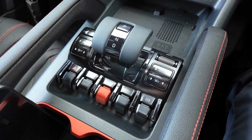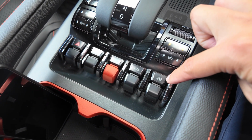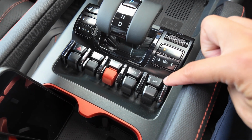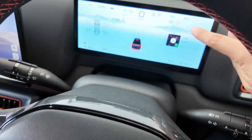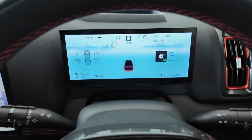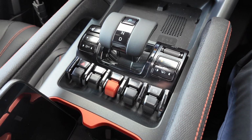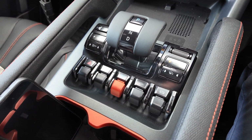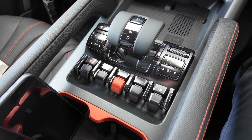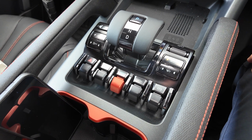Next one is called AutoHold. If you wish to engage and disengage the AutoHold, you have to have your seatbelt on and make sure all your doors are closed, at least from the driver's side. To engage the AutoHold, press the AutoHold button. You can see the AutoHold function will be displayed as black color letters on the dashboard. That means once you start driving, once you start moving forward, the vehicle will hold your handbrake when you come to a complete stop. Then when you are good to go, you just need to press the accelerator, and the vehicle will go forward without you braking or putting your foot on the brake all the time.